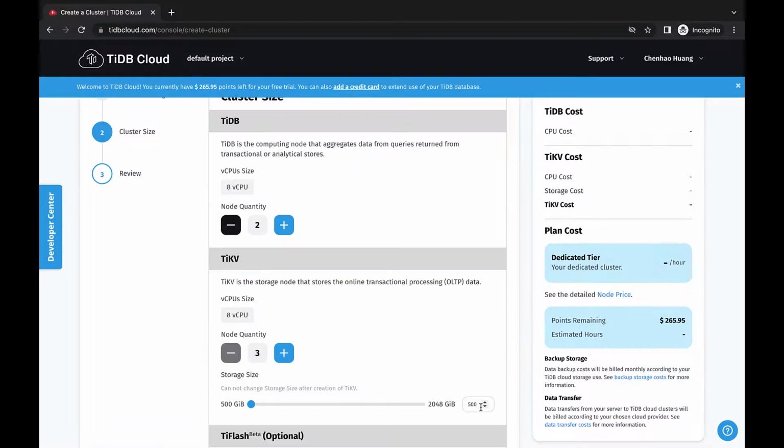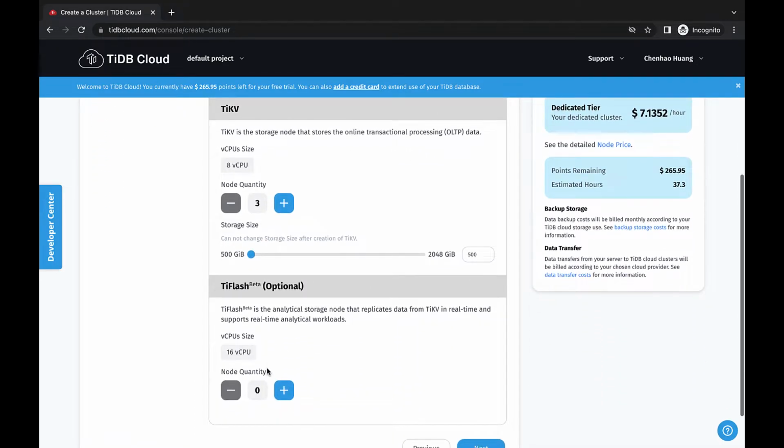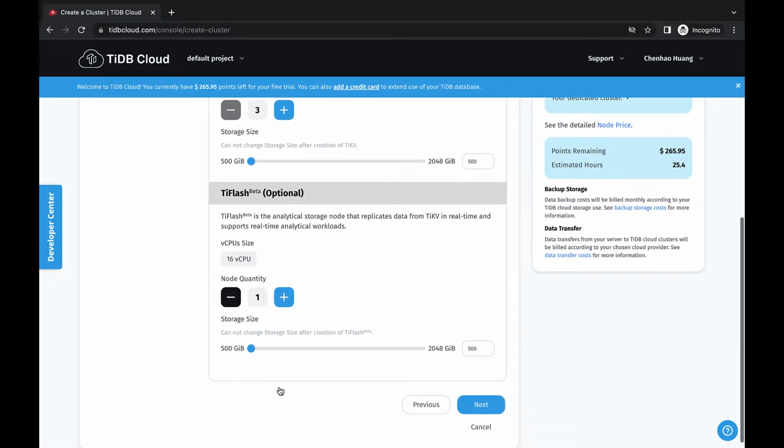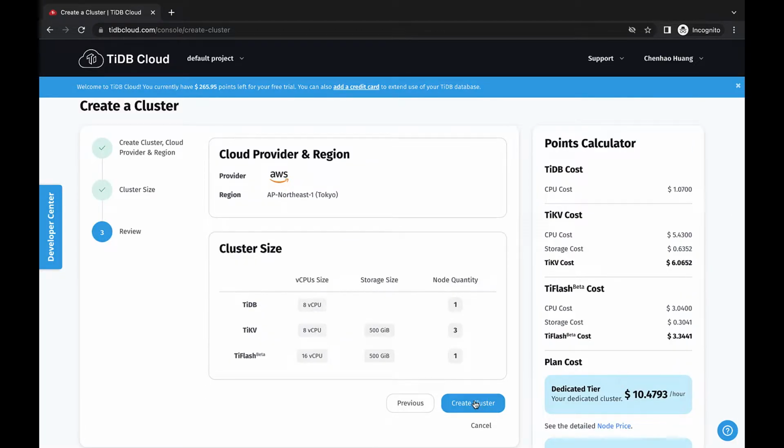Click Next. In terms of the cluster size, we need 1 TiDB node, 3 TiKV nodes, and 1 TiFlash node. We use 3 TiKV nodes here to ensure high availability. Click Next. Then review your settings and click Create Cluster. Your cluster will be ready in 15 minutes.